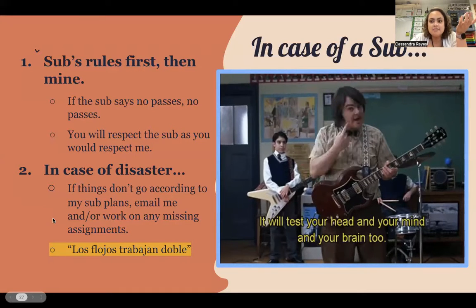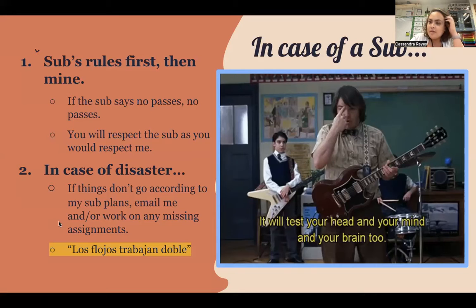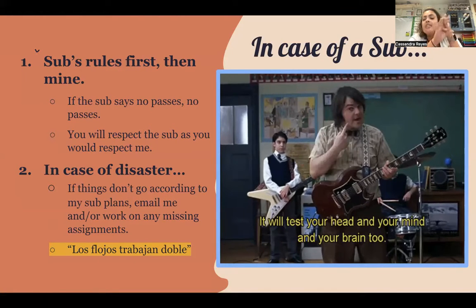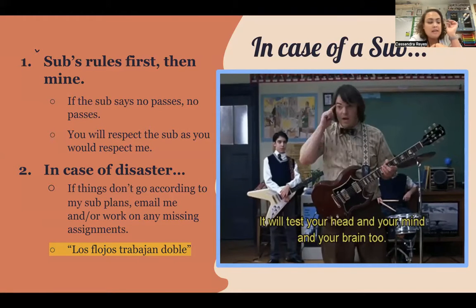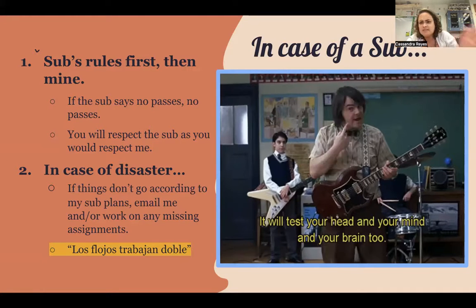In case of disaster. Okay. So just in case none of my plans happen, what should you always do? Go check Canvas. Okay. Email me, have your sub email me, call me. The sub has all the information. You guys have Canvas. Check Canvas first. Okay. Don't send me an email. Check Canvas and then send me an email if you really need to. Okay. And please, maybe one person per class, because trust me, I am tracking that on my phone. I told you guys, I have a phone addiction just as bad as you guys, except I know that. And I set boundaries for myself by putting it out of sight, out of mind, in my drawer. So the point is no cell phones.